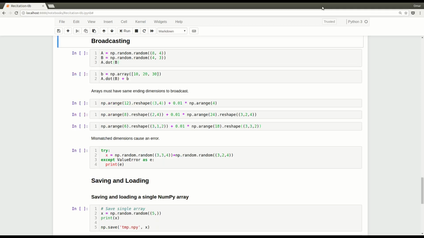Next is broadcasting, which is another concept in NumPy that enables elegant vectorization of code. Broadcasting is basically the way NumPy allows operations to occur between arrays that do not have strictly compatible shapes.